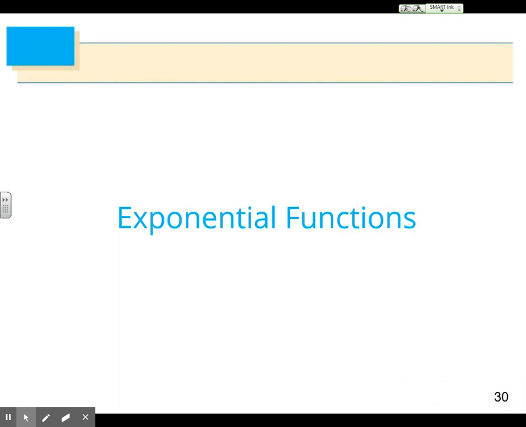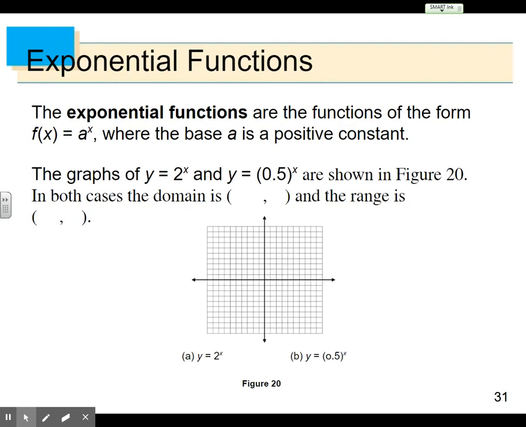Exponential functions. We're not going to go in great detail about exponential functions. We'll cover exponential functions after the first test. But the exponential functions are going to be functions of the form a to the x. It always throws me for a loop because I'm like, I already did a to the x. No. I did x to the a. That's my power function. My exponential function, I'm throwing x in the exponent, and I get a to the x.